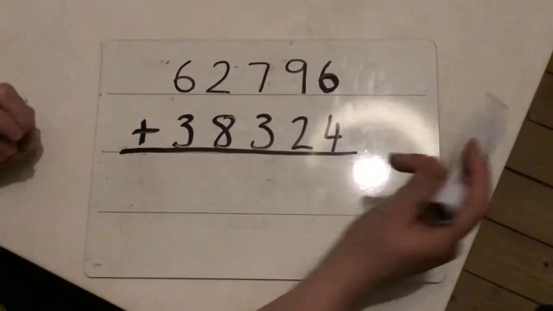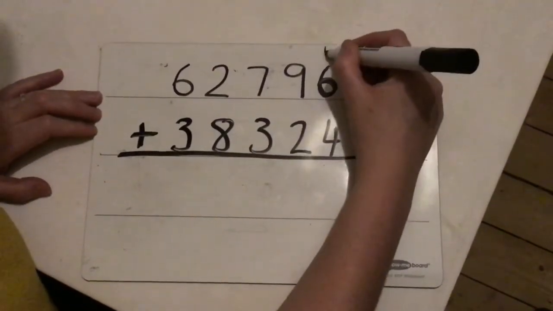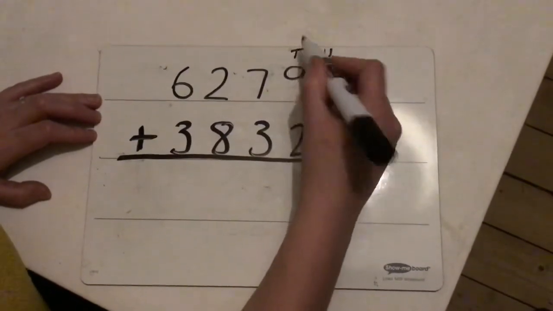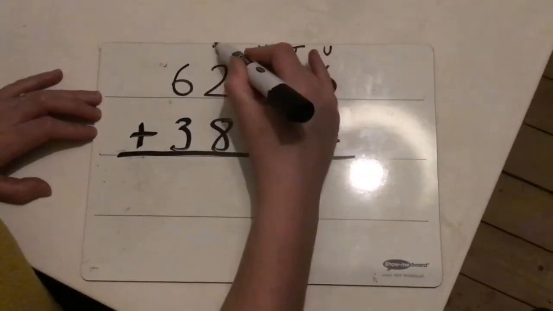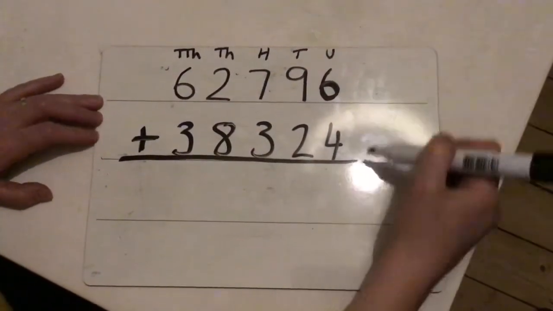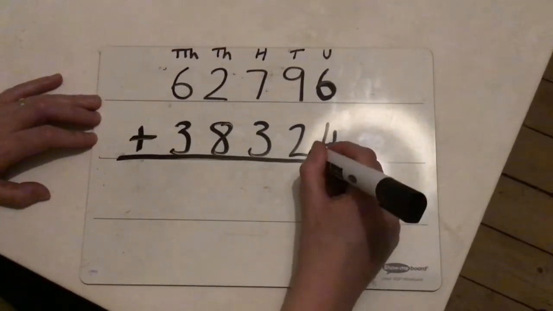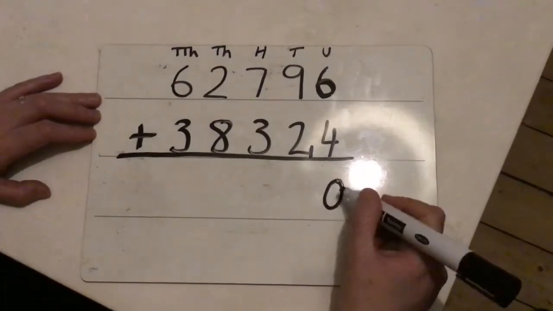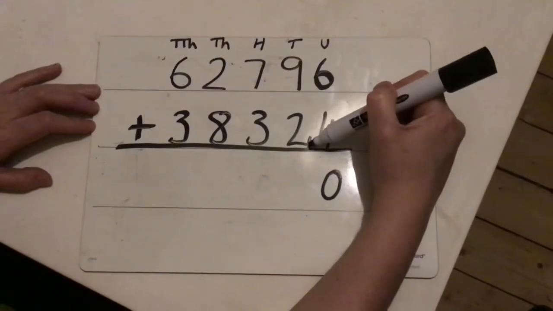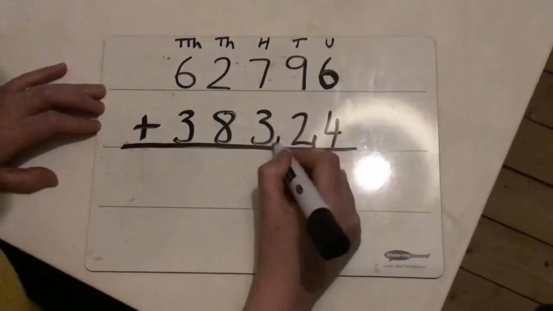So it's exactly the same even if you're adding 5-digit numbers. So you've got to remember always to split up your place value. So units, tens, hundreds, thousands, and you get tens of thousands here, okay? Again, always start on your unit side. 6 plus 4 makes 10, so I'm going to put my 10 up here, and I'm going to carry my 0 units. And 9 plus 2 is 11, add 1. Don't ever forget to add what you're carrying, is 12.